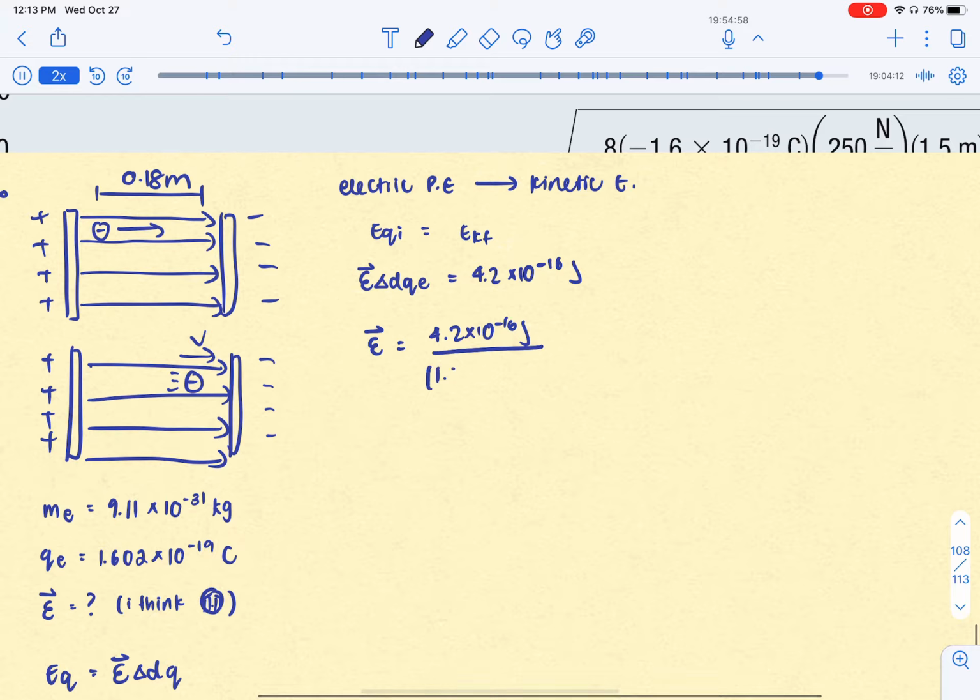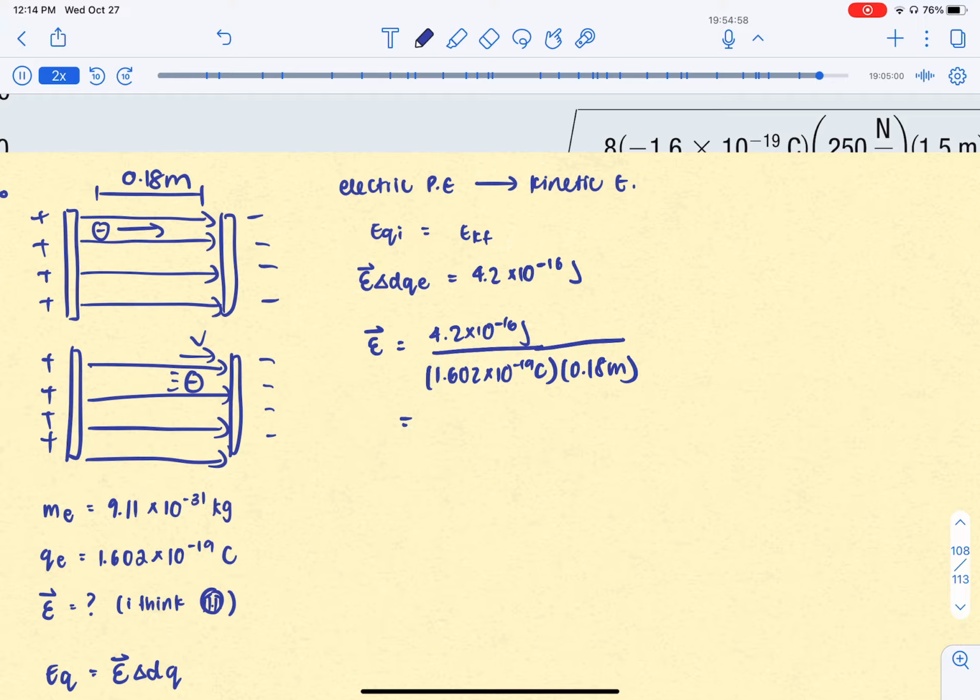Okay. Now the next part goes against something I said earlier. So again, there are different ways to do this. The way I like to do these questions is that when I know this is my energy transformation equation from electric potential energy to kinetic energy, I can do my math over here, but I'm not going to include the negative sign for the electron because I know it's gaining kinetic energy as it goes across and leaves on the other side, which is not what I told you to do earlier, which was keep the negative sign in there.